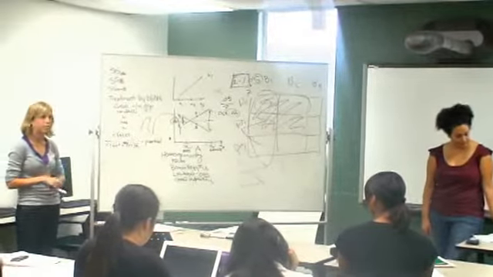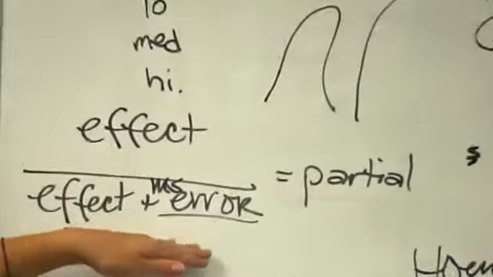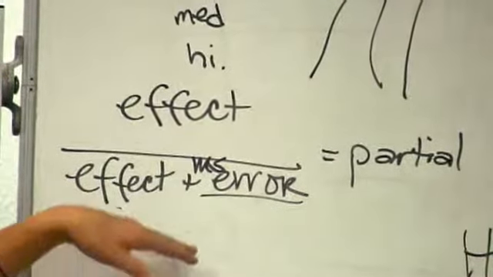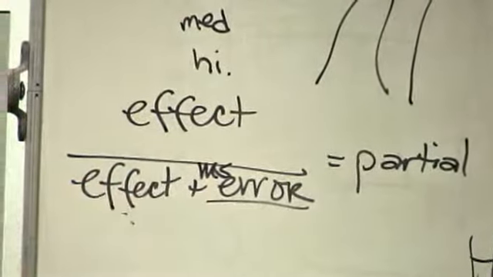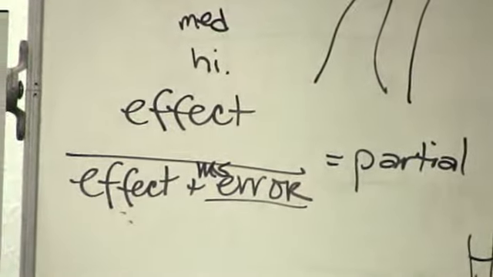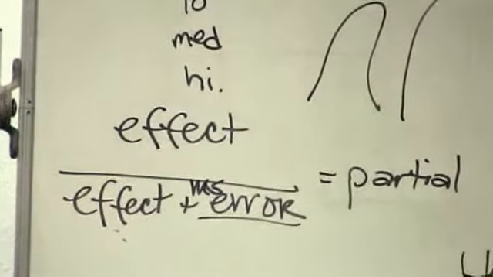Just basically know this. That's really what he's going to want. He just wants you to know that instead of dividing it over the total variance, it's dividing it over the effect plus the error. It's the partial one. That's all he wants you to know. So just know that, and you'll understand more as we go on.